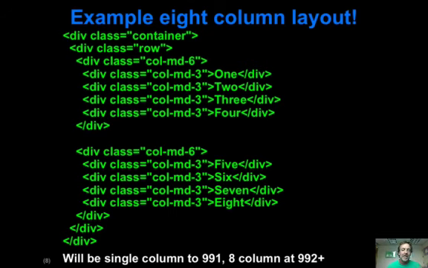In this case, because we're using the medium selector, it's going to be single column up to about laptop size, which is 991 pixels, and then it will go into this 8-column layout as soon as we get to laptop size. Even though we've only got 12 columns, by doing this nesting trick, we can get basically any even-sized column that we want. I guess there's probably some maximum, but I don't know what it is. Certainly enough for whatever you want to do.